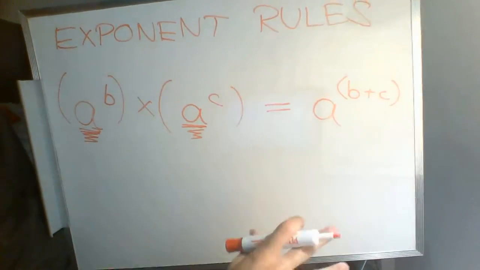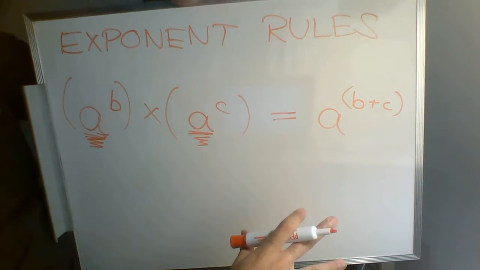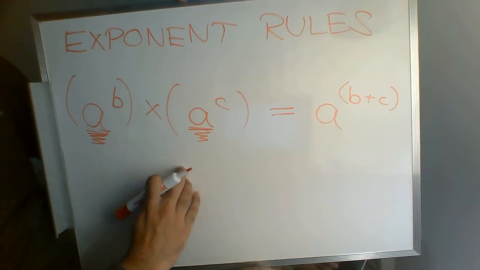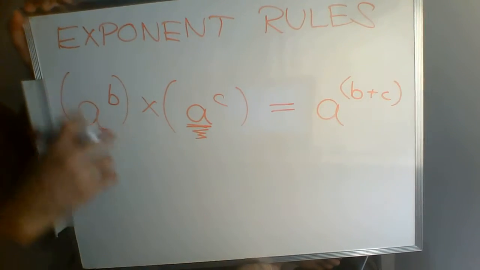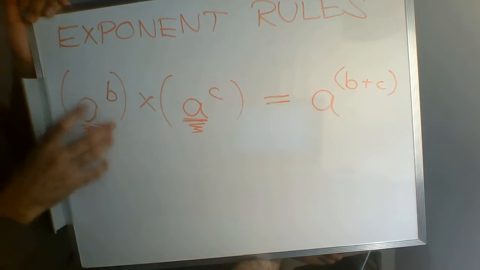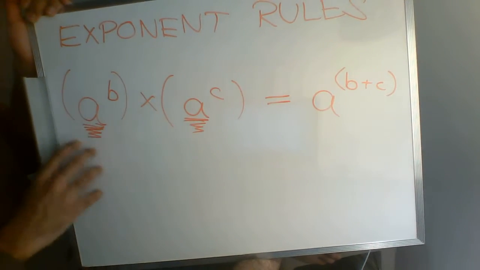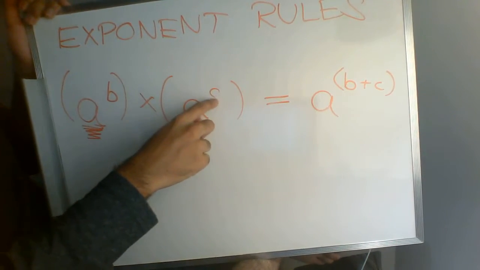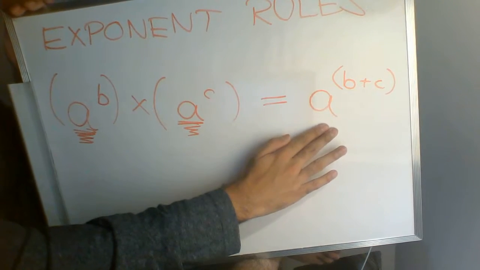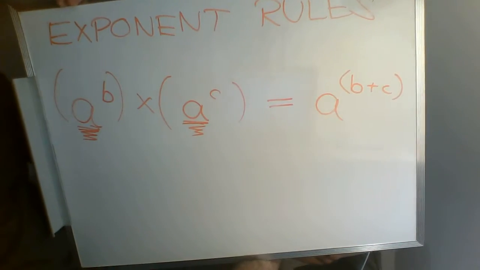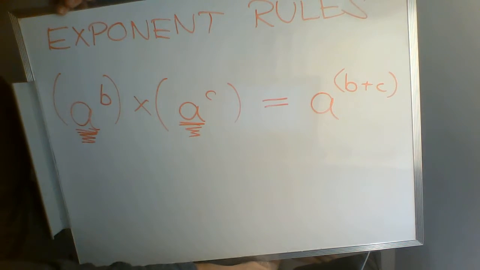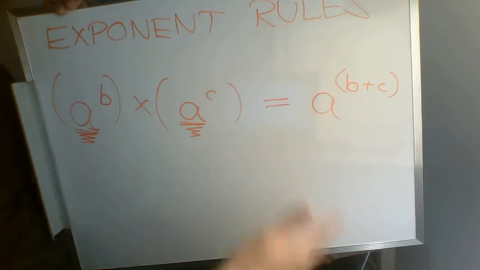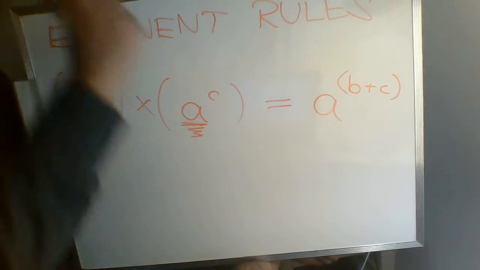So this might be a little bit confusing with all the letters, especially if you're not used to doing math like this with a whole bunch of letters, but we're going to do an example in a sec and you'll see exactly what I mean. So basically, if you've got two powers being multiplied together with the same base but different exponents, then as long as they're being multiplied together, you can just keep that base the same and add the exponents together to get your answer. It's sort of a shorthand. Obviously that wouldn't be your final answer. Your final answer would be the number itself, but that's sort of a shortcut for how to get there.